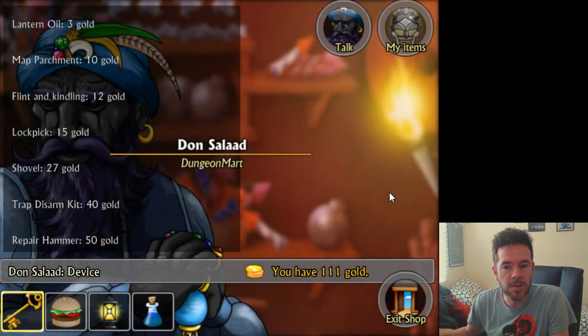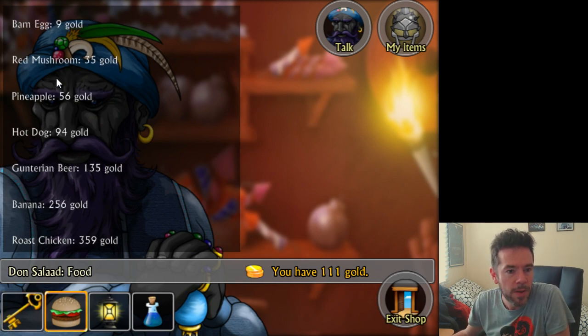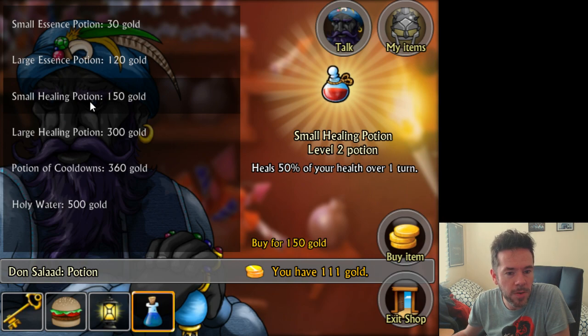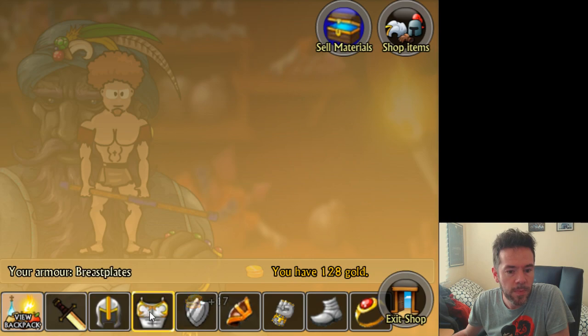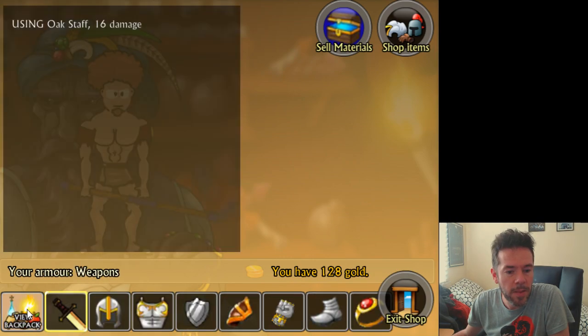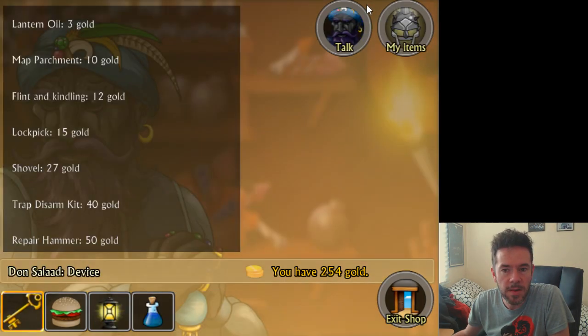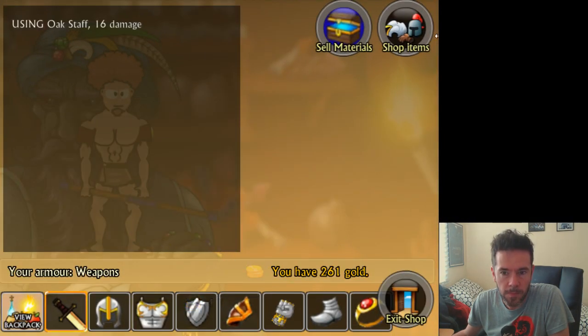So every few levels, you can visit a shop, like Don Salad here, who works in the dungeons and sells things to people. Let's buy some healing potions, I think. Small. Oh, we can't afford a healing potion. Can we sell something, perhaps? Sell the dagger. Have we picked up anything? We can sell the roast chicken. That's worth something. Let's sell... Oh yeah, we can sell everything. Alright, sell it all. Item sold.